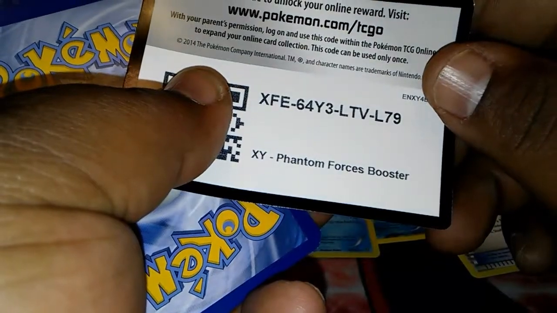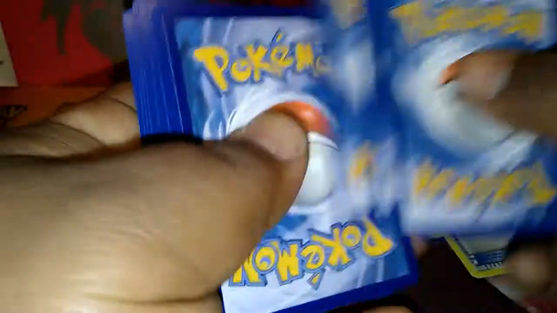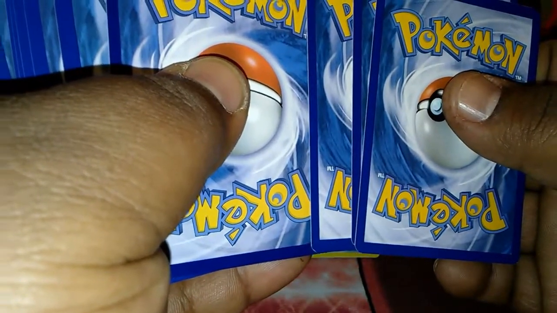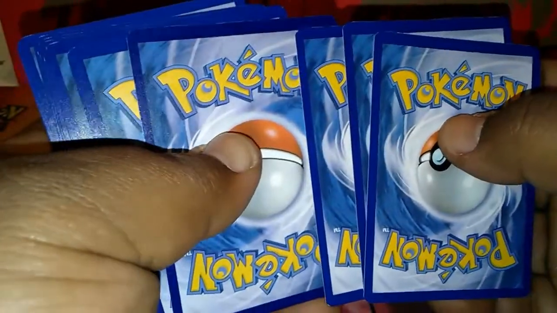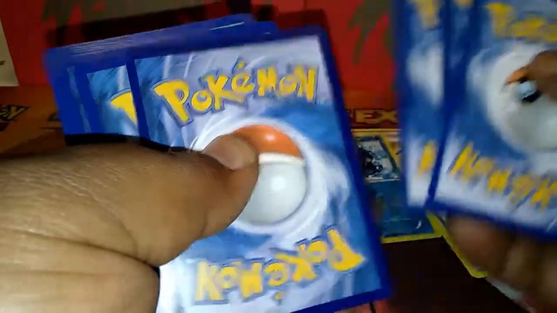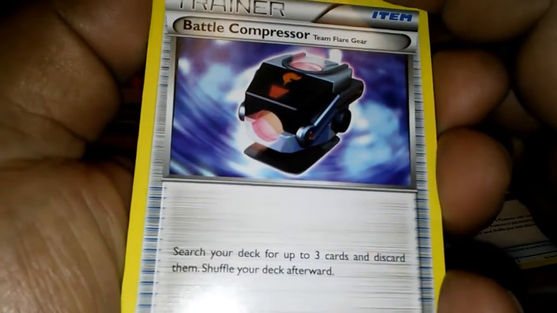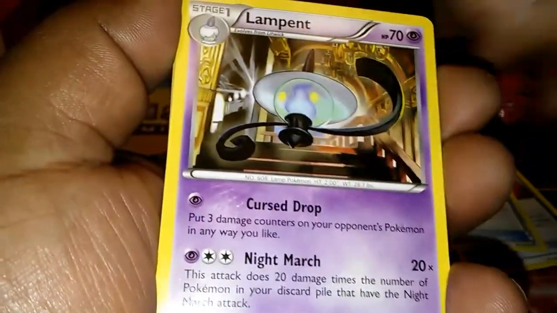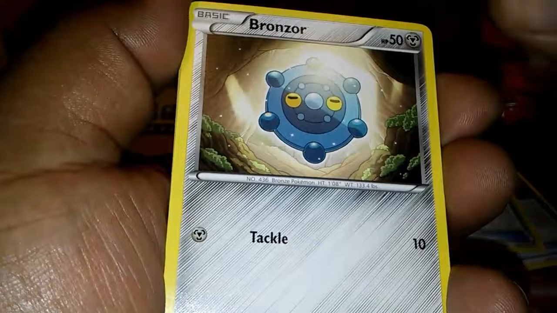So excited. I like getting into these. I'll give you this code card because I'm going to use the other code card. The Furious Fist. 1, 2, 3. Oh, look at the color on that, dude. Discoloration. You see the different colors on it? Well, this one's darker than these ones. Hopefully it's a good one. Ooh. Battle Compressor. Really nice. For extended play. We got the Bronzor.